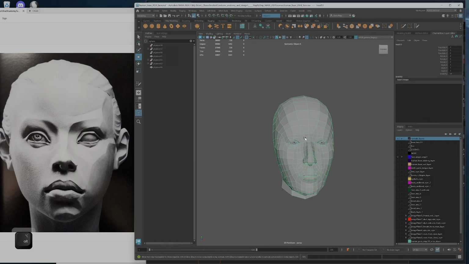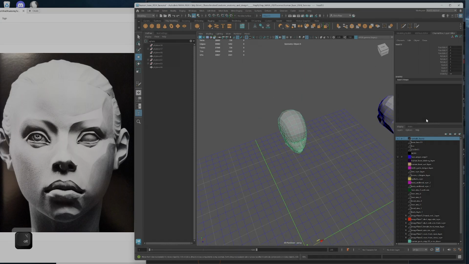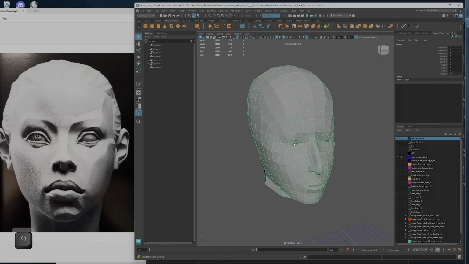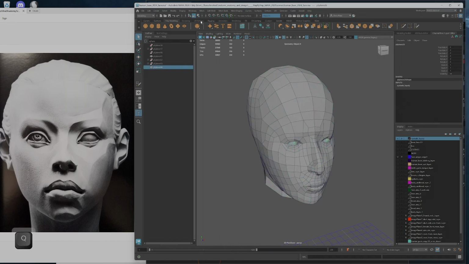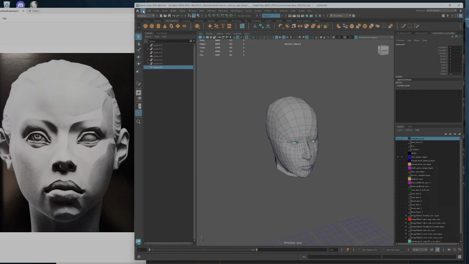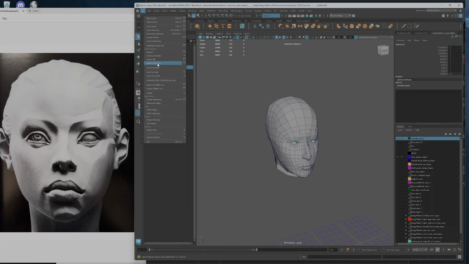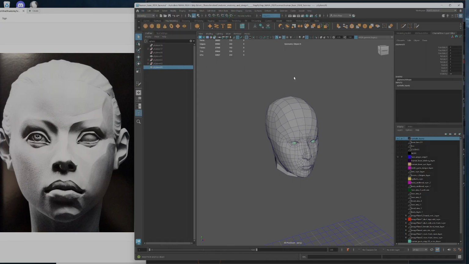So I took this model and we made sure there's nothing left in here. So its history's gone. Same thing with the eyeballs. So grab those, make sure there's nothing left in here. Eyeballs, low poly. Good. So I went in and exported each one individually. So export each one as an OBJ. And so we'll do that OBJ and we'll export it and come back.